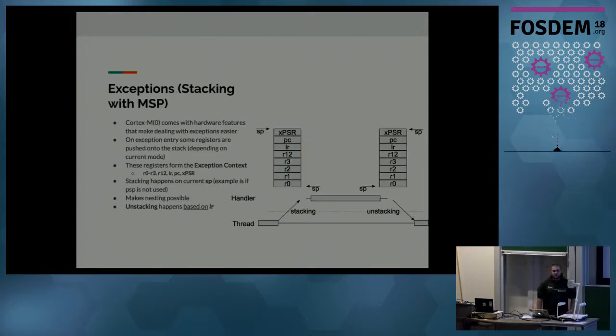All right, so what happens on exception entry, stacking with the main stack pointer? There are two ways, as I said, depending on the control register, how you could stack your registers when you take an exception.